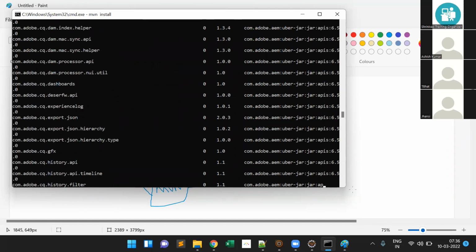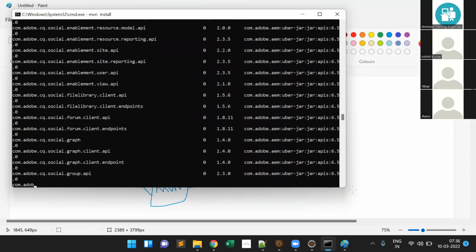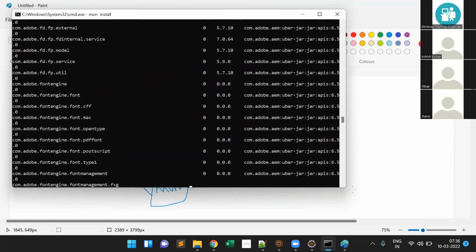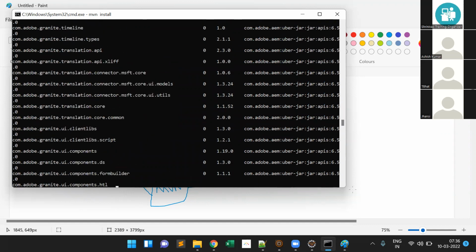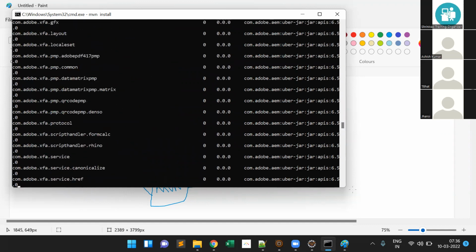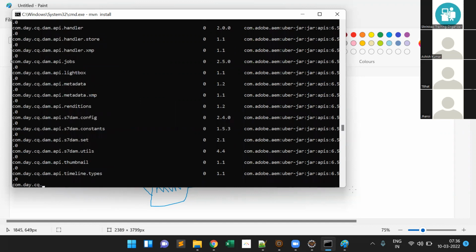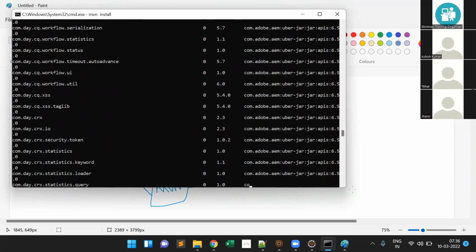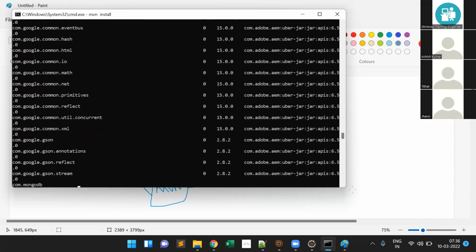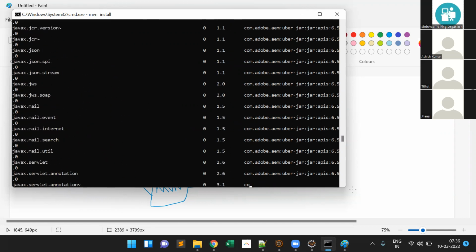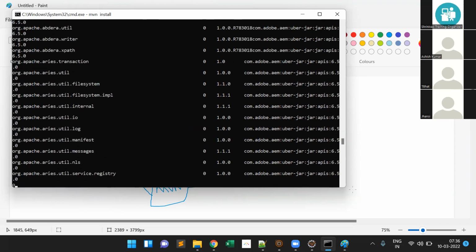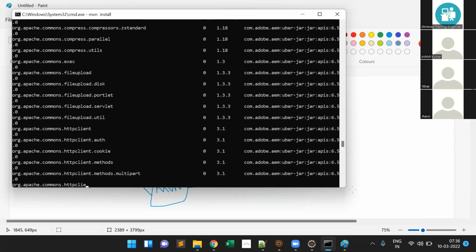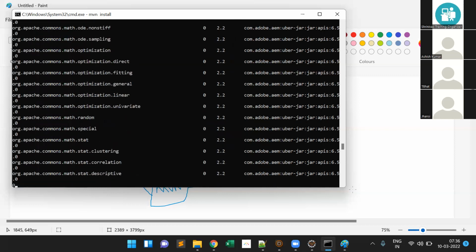What happens is, let's say you're working on a project. Your project has certain files which are specific to your project or private to your organization. This is a public repo from where they are downloading the data. Anyone can download it, but there are certain internal Adobe files which are not accessible.